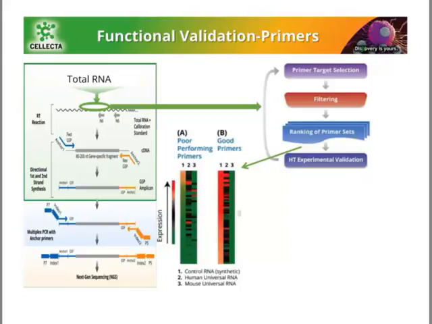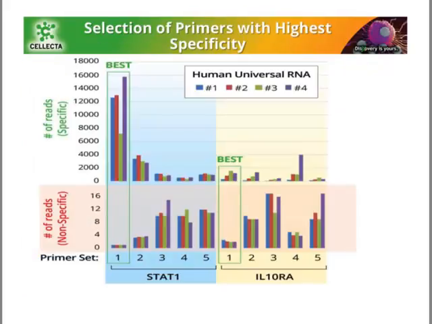Each of our gene-specific primers, we are validating for specificity. So here's just a snapshot of a few of the features that we look at for primers. The first feature that we look for is specificity. As I mentioned before, this is one gene out of the 8,000 genes, so you have to make sure that it is extremely specific to that gene of interest. So we start with 5 to 12 primer pairs per gene, and then go on to optimize to what is the best performing based on specificity as well.